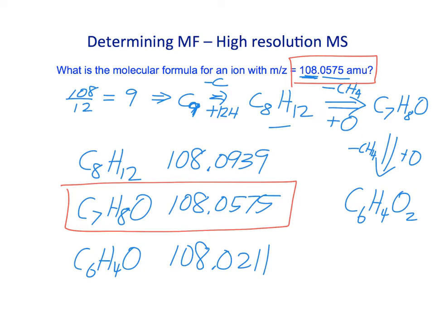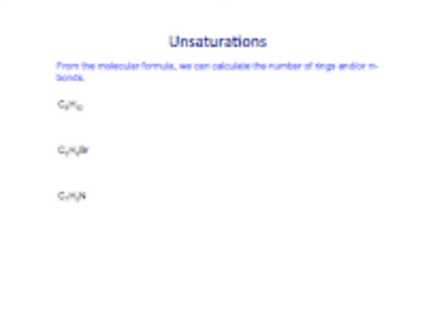All right, so we've come up with a molecular formula. What can we get from that? One useful piece of information is to calculate the number of unsaturations. So what's an unsaturation? A double bond. Right, it's essentially a loss of 2 hydrogens, which can be accounted for either by a double bond, a pi bond, or what else? A ring. So if we're trying to figure out the structure, it's helpful to know right off the bat from the formula whether there might be any rings or double bonds in it.